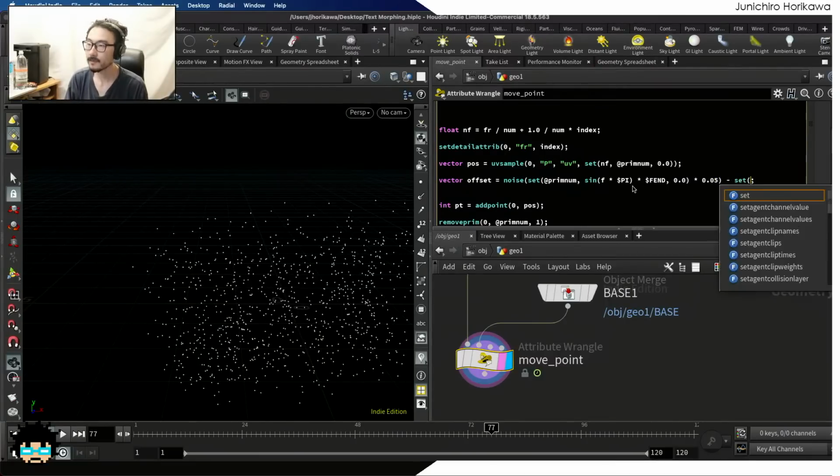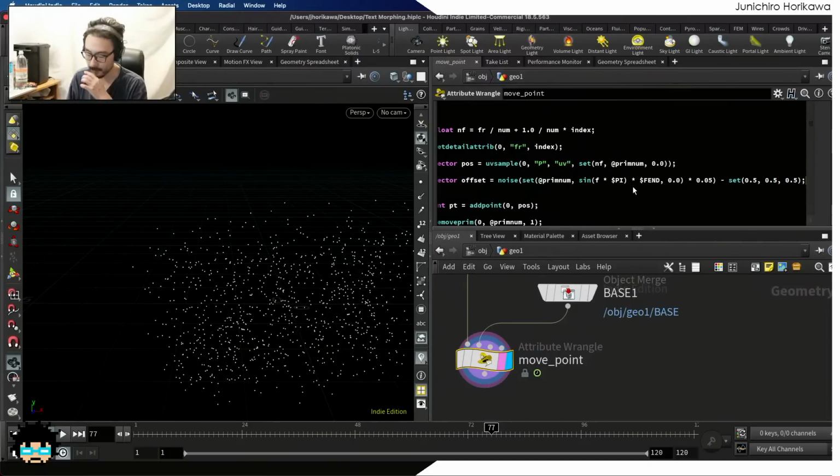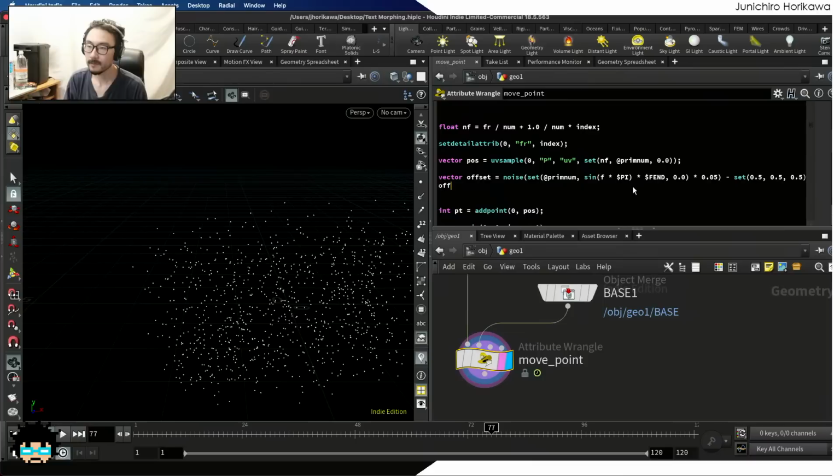And last of all, subtract 0.5 for x, y, z. Then I don't want to move in the z direction, so I'm gonna reset the z to 0. And let's see.